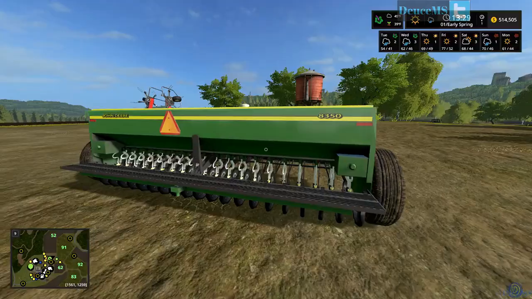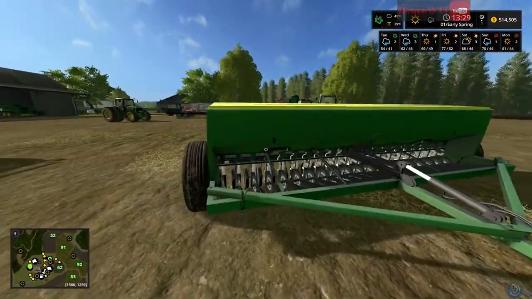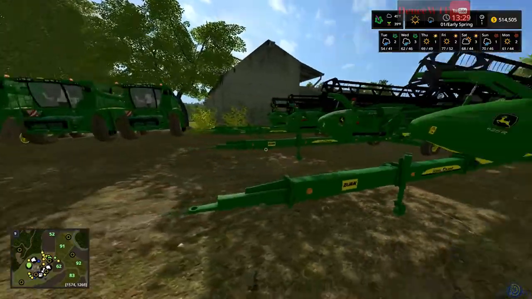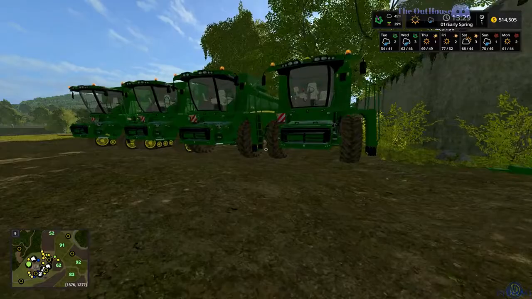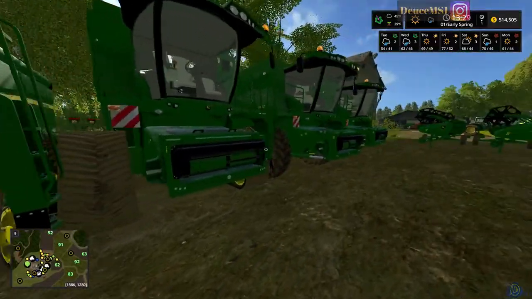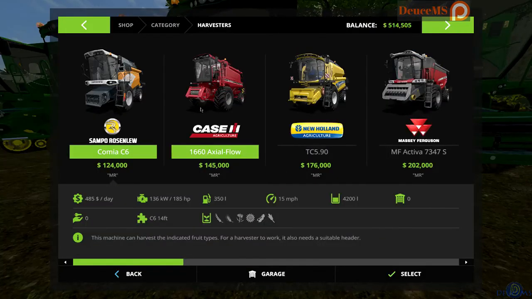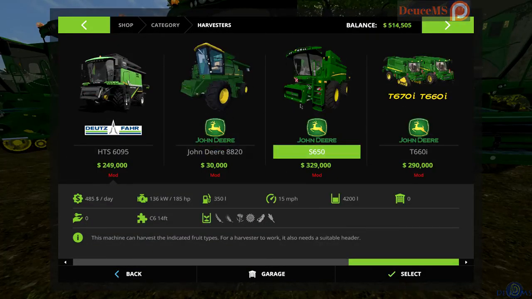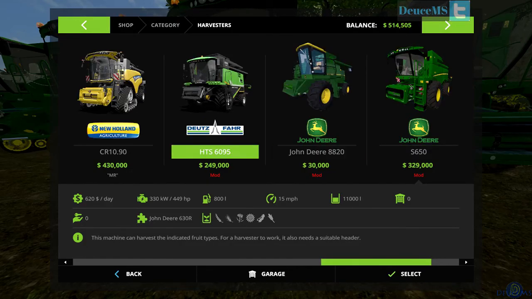But the John Deere 8350 seeder. And you don't have to cultivate with this, but we are going to plow. So I bought some plows as well, but I think they're out on the field right now. Here are all of our headers for our John Deere harvesters, and there's a variation here. Also, I found some more combine harvesters. The T560 and the 660i we're probably going to be using a good bit. Also, we have a Deutz-Fahr that we may check out as well.